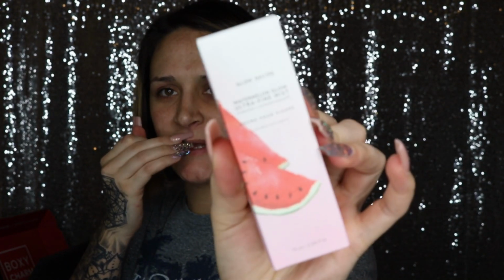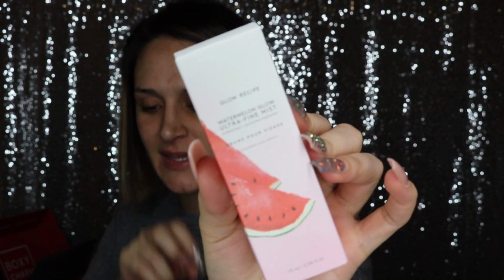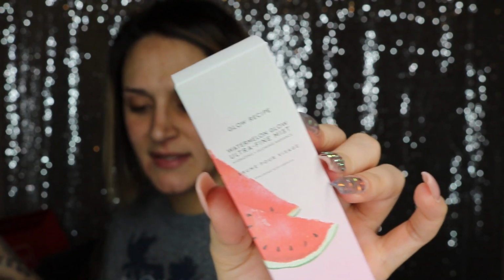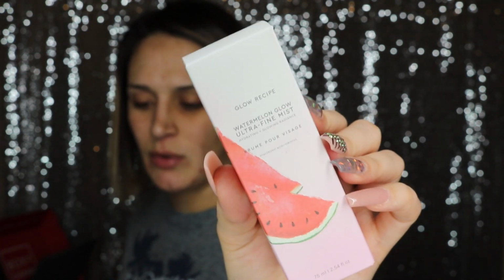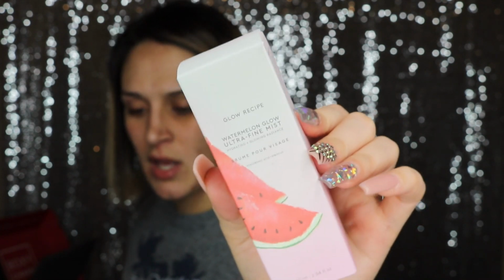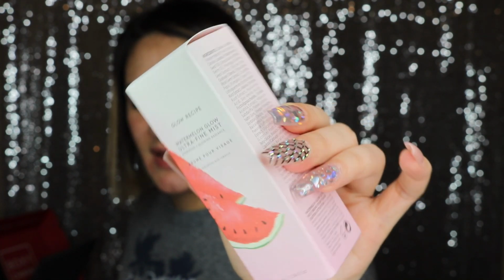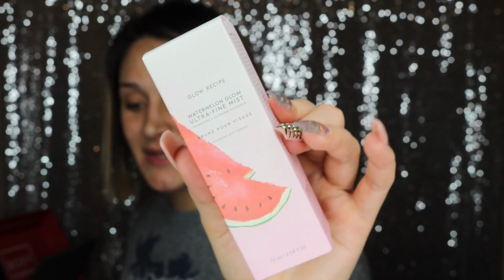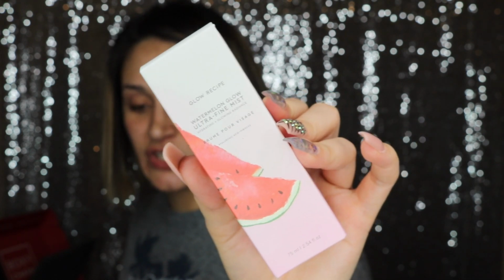The next thing I see, I am super excited about. I love the brand Glow Recipe, and that is what this is right here. This is a Watermelon Glow Ultra Fine Mist. Immerse skin in a hydrating mist so ultra fine and delicate, it envelops your skin like a dreamy morning fog. This formula is packed with a juicy blend of 84% watermelon, hyaluronic acid, and hibiscus AHAs to refresh skin and enhance makeup. So, is that what we're going to use as a setting spray today?